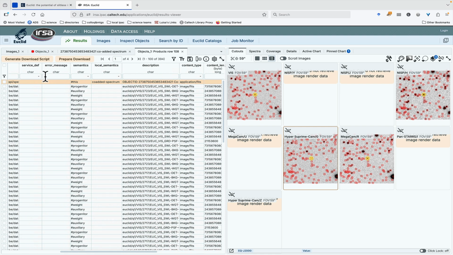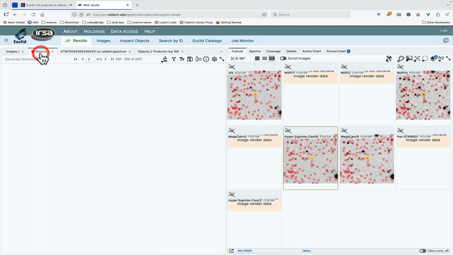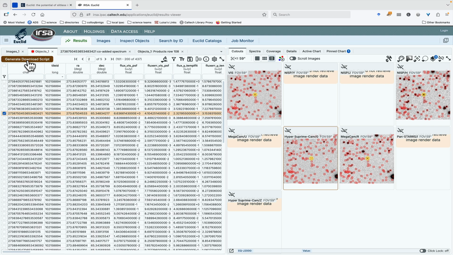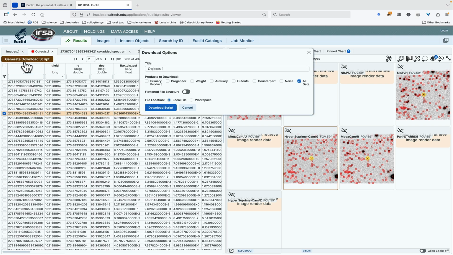So in order to get all of these data, you can select it and then generate download script. If you want all of the data, that is all of the ancillary data, cutouts, images, spectra, everything that it's got, you just leave it all data. Then when you click download script, it's going to generate a download script for you.